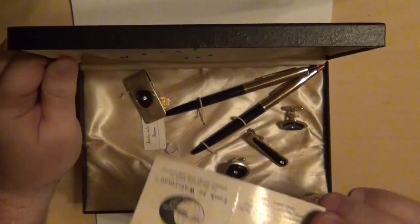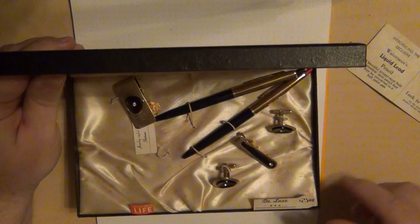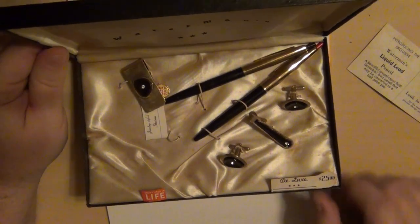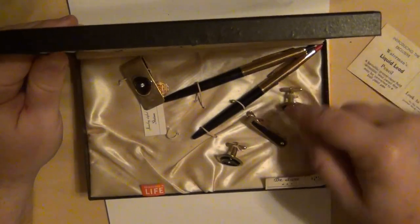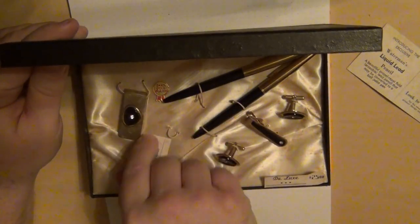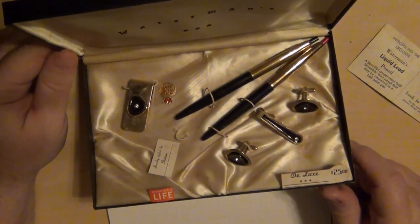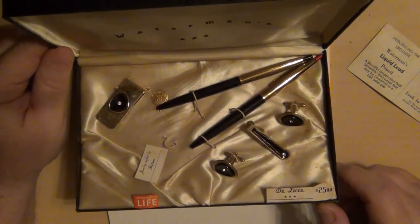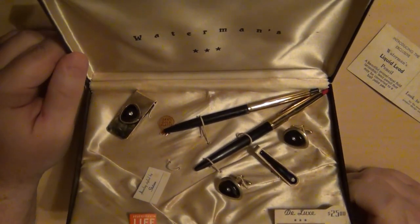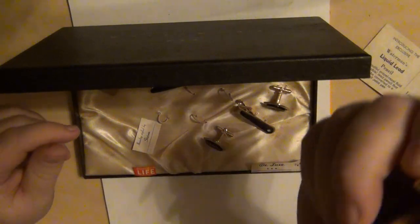So, this particular set came just as you see, and deluxe. This sold for $25 in its day back in the 60s, and advertised in Life Magazine. So it's got two ballpoint pens, a tie clip, cufflinks, and a money clip all together here in one set. So, you know, just because of the nostalgia involved in it. Not that I really wanted ballpoints. I have like zero affinity for most ballpoint pens, but just because it was a Waterman's, I decided to go ahead and get it.